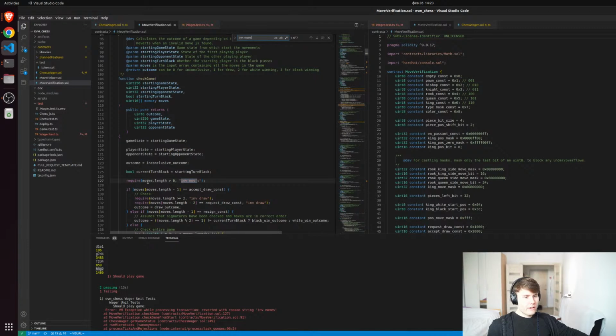Okay, require moves.length to be greater than 0.